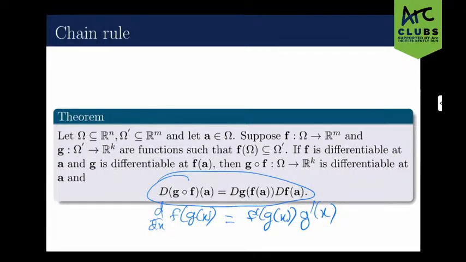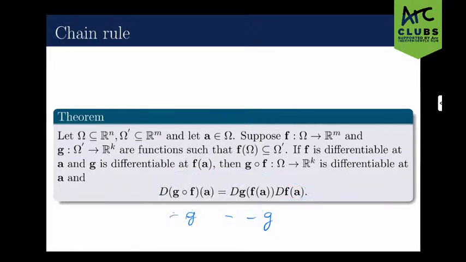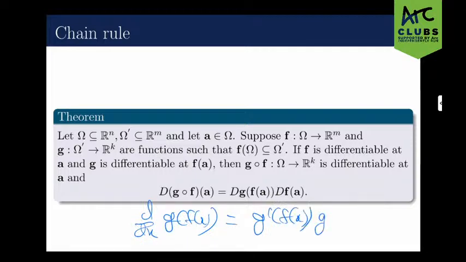I guess they swapped around the g and f, which is a bit bad, but let me just swap that around. Okay, that makes it worse, I guess. So you have something like g(f(x)). If I differentiate that, I would have that. Well, these are pretty much the same thing, right? Just instead of writing this dash, the notation that I've used here is the d. But it's the same thing. This multiplication here is just matrix multiplication.